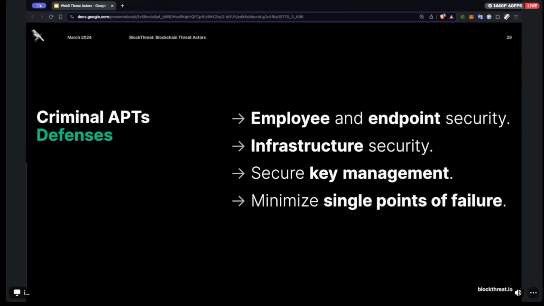Think again, Web2 world. This is the boring traditional security. They have single points of failure. If one engineer gets compromised by these folks, like in the FTX case, according to the Department of Justice complaint, it was just one employee that got hacked. Why was a single employee at FTX able to siphon out close to $1 billion? Why was there such vast access available? So, a single point to consider.